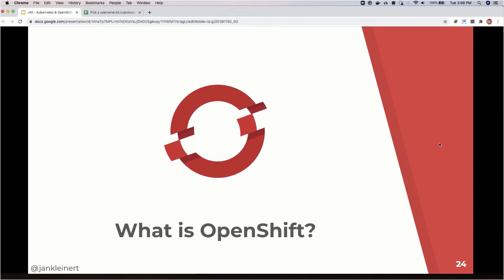Okay, so now that you have some of those Kubernetes basics, let's talk about OpenShift. What is it? Well, OpenShift is a distribution of Kubernetes, an enterprise distribution of Kubernetes. And in the case of this workshop, one of the sets of features it provides above and beyond Kubernetes is the development workflows, a developer-friendly web console, CLI tools, and so on.